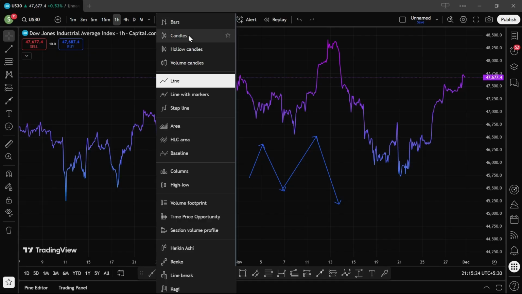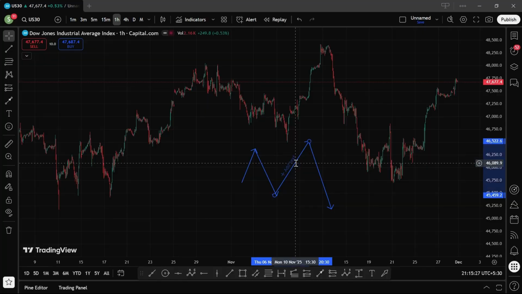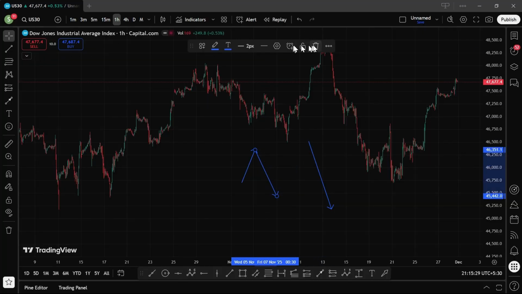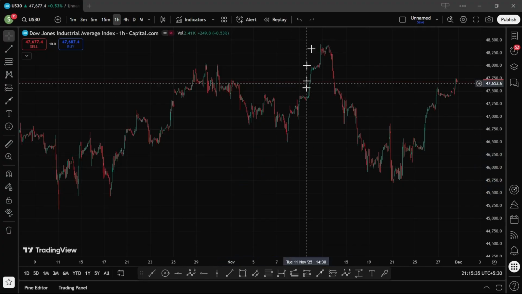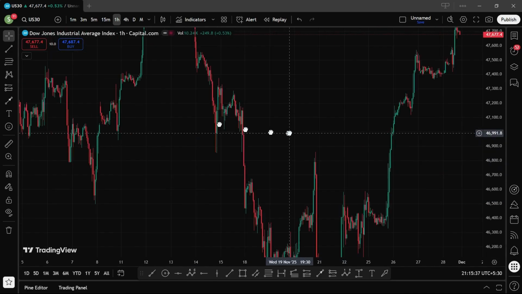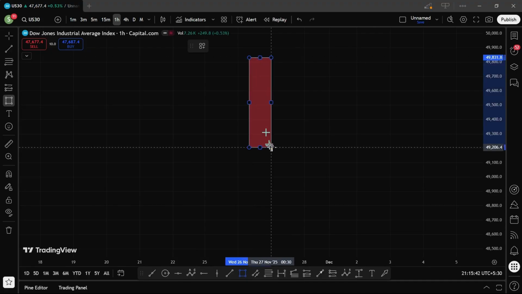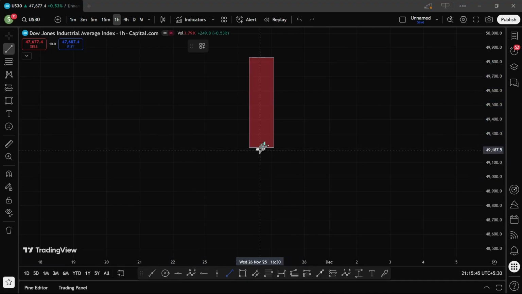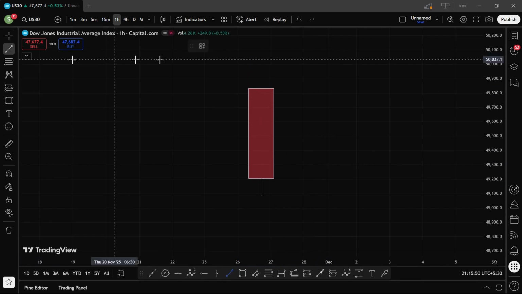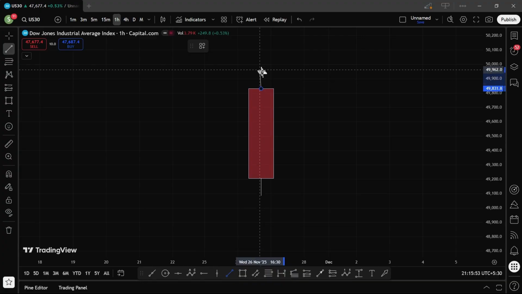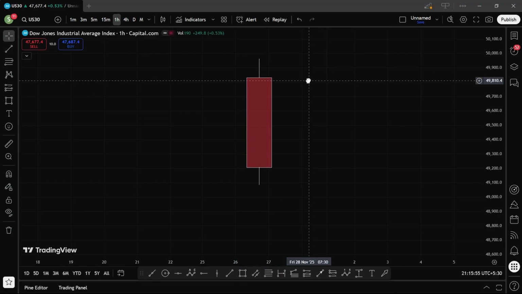Now, what chart we're going to use is called a candles chart, which is this one. Give me a second. Let me remove this one. We use candle charts because we need some more info than just the closing price. Okay, I'll show you some examples of candles which we'll come across. You should know how to read candles, right? That tells you a lot about what happened with price.